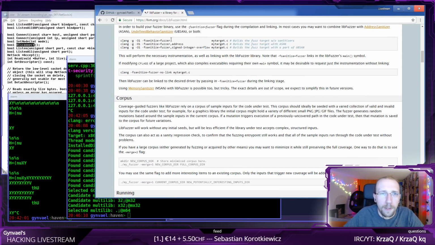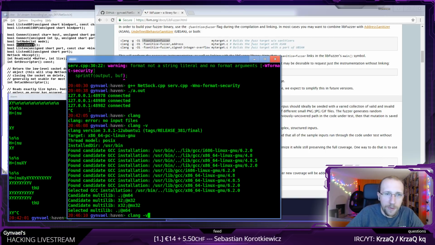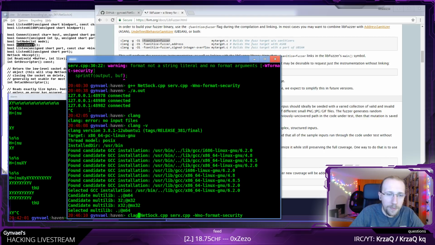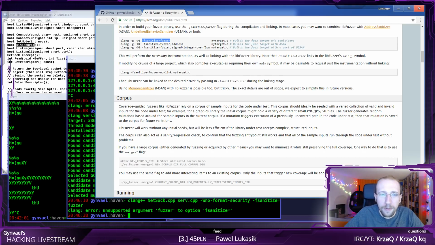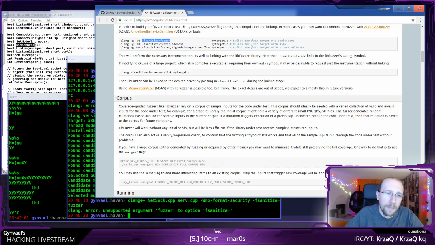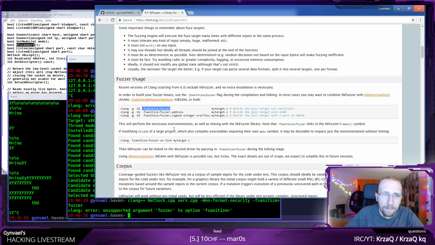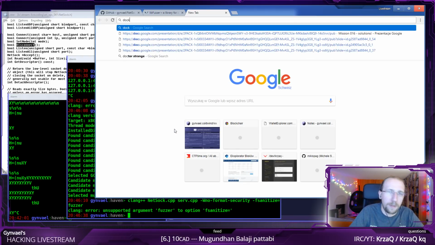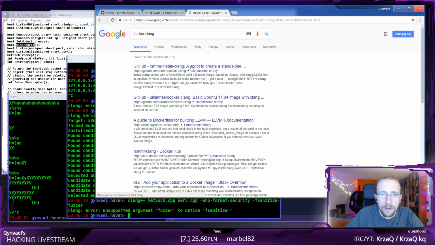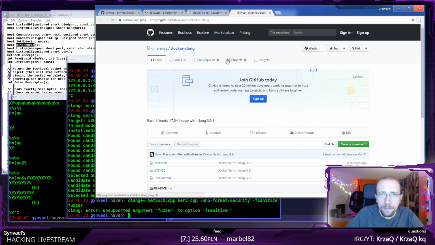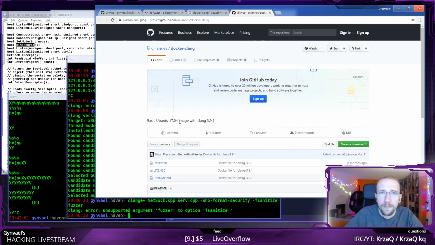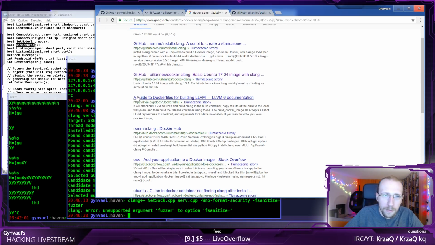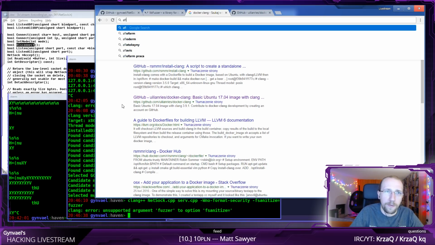So okay, let's see if it actually knows this. Let's do clang++, and now there is no fuzzer. I have too old a version. I probably can do it with Docker, right? Again, AFL it is, or Docker clang. Is there a clang Docker image with, well, this isn't too new either. So yeah, maybe no. Let's go for AFL fuzz then.